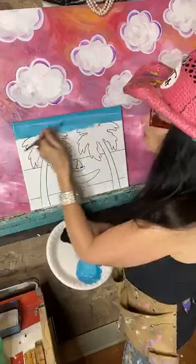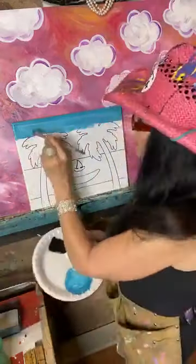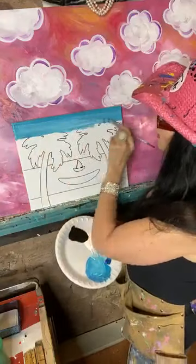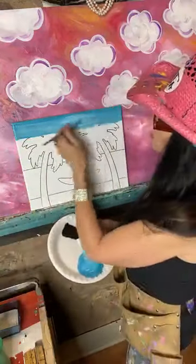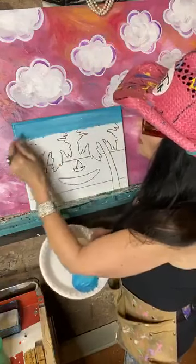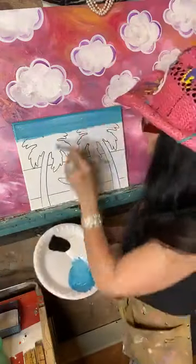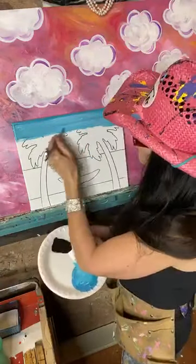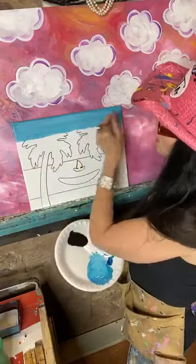And then as I sweep this through, I'll also add in a little bit of white as I go. And that just looks like some really nice clouds that will run through the sky. So that's a really nice look. Very easy way to do that too. So definitely work it in as your turquoise is already still wet. And then you can just keep positioning this back and forth, back and forth.